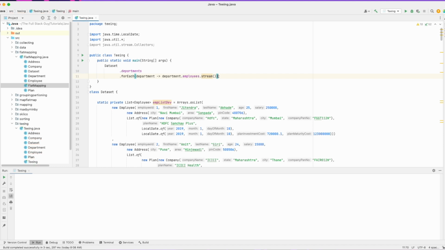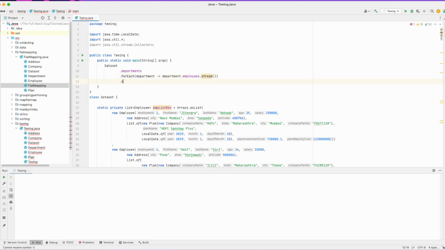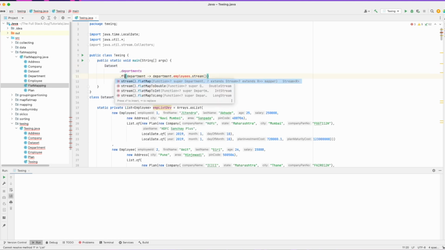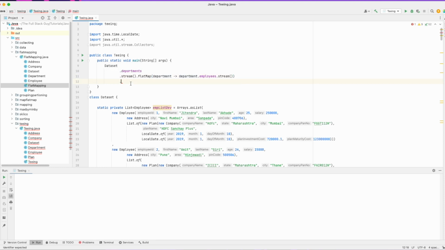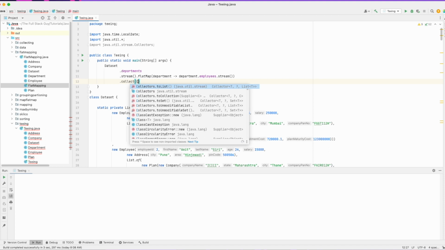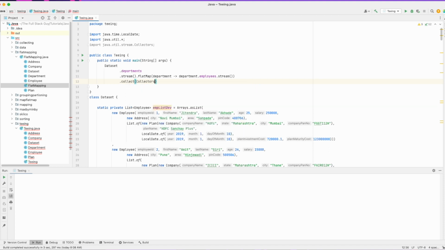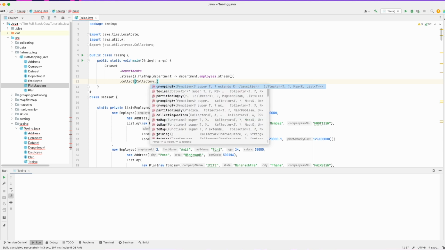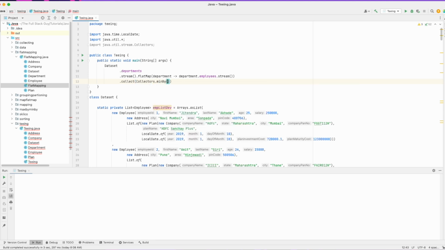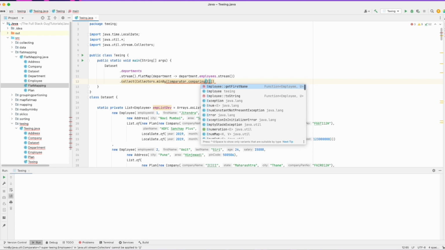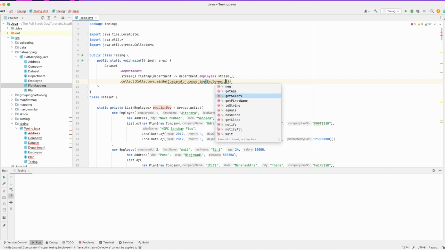Now stream, and here I'll collect this result with Collectors dot minBy, and I'll pass Comparator.comparing employee, and then salary.